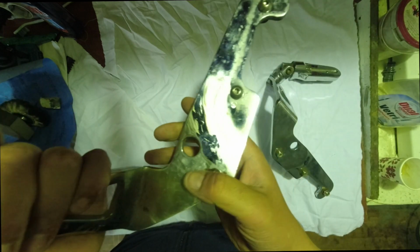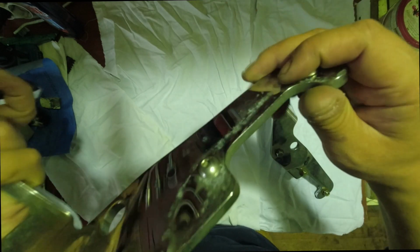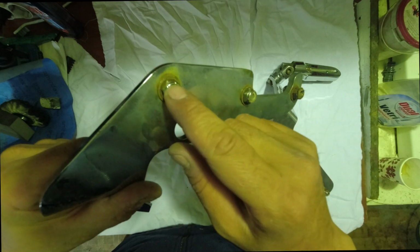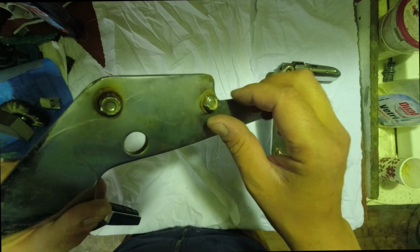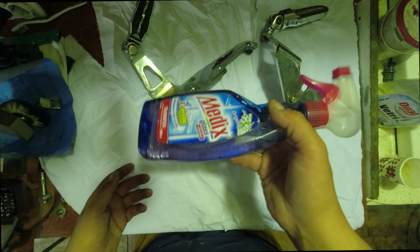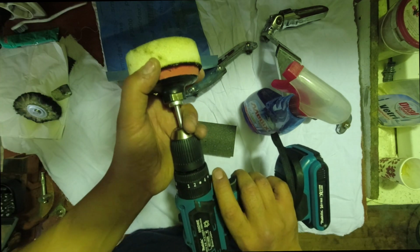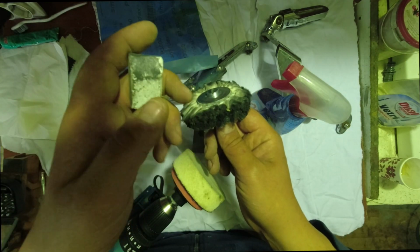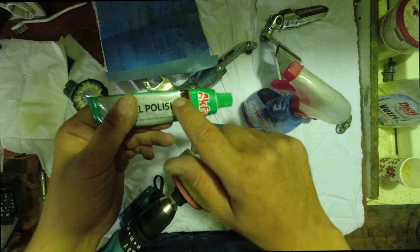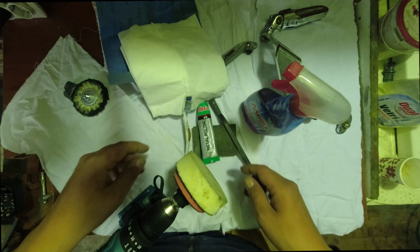And what we're gonna do today is just use those simple techniques to restore the shine and remove the rust that's been sitting here for a long time. So what we need, first things first, soap water. It's working just fine. I'm gonna need a nice pad for our drill, and the final thing, white wax, works pretty fine. Gonna use another type of polish for the rough places. Actually, we're gonna be using this paste with this toothbrush. So let's get to it.